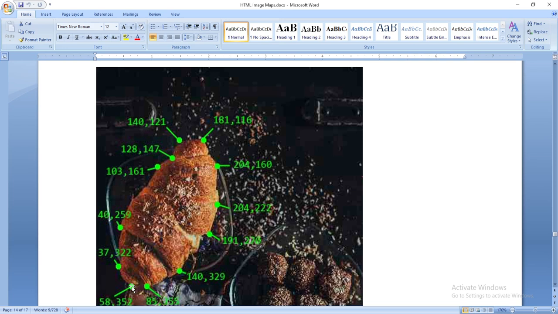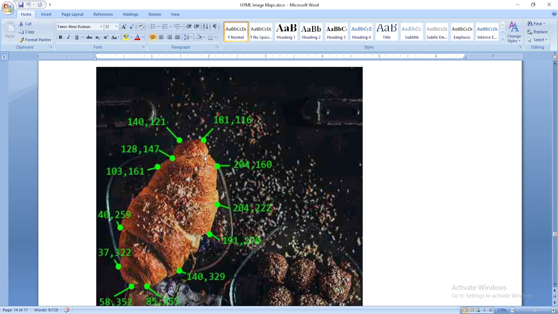If you don't know how to specify x and y very well, I hope from this tutorial you can get the point on how to get your x and y coordinates. These are the x and y values: x, y, x, y, x, y. I told you earlier that anything from left to right is your x, anything from top to bottom is your y.